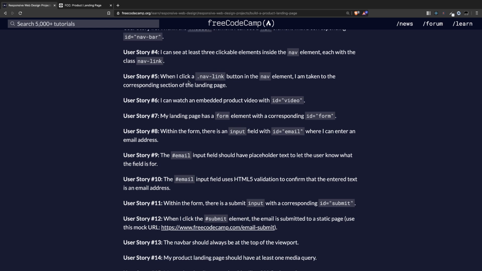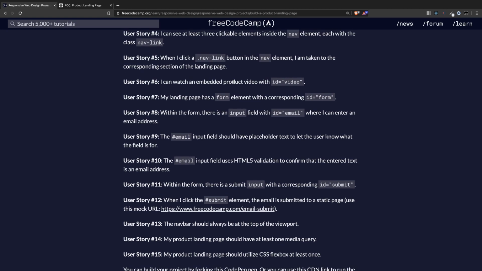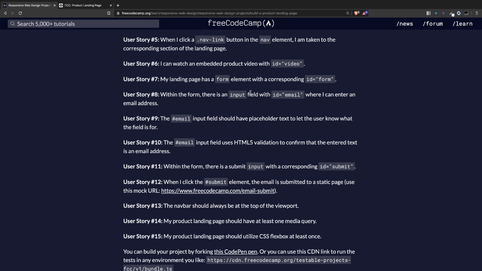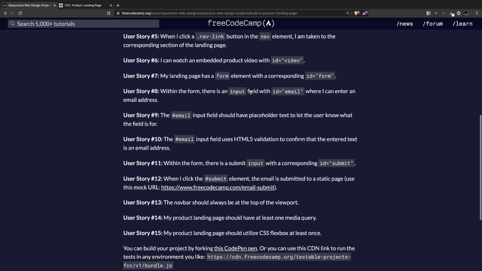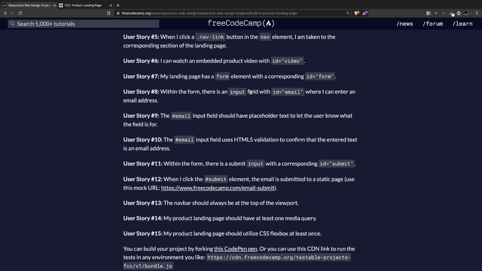When I click a .nav-link button, the nav element takes me to the corresponding section. Yeah, so basically what we did in a previous project. I can watch an embedded product video. Ooh. Okay, so we need to find some video with the product. I have no idea what product to build about. Oof.